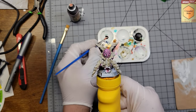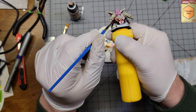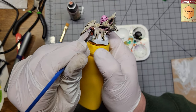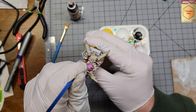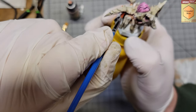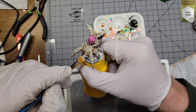I use Crusader Skin speed paint in the mouth, on the leg joints where they attach to the body, and the underside of the rear end, where I blend some into it. A little more dry brush to fix back up the teeth after putting on the Crusader Skin.